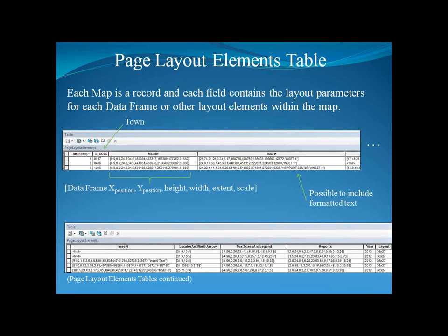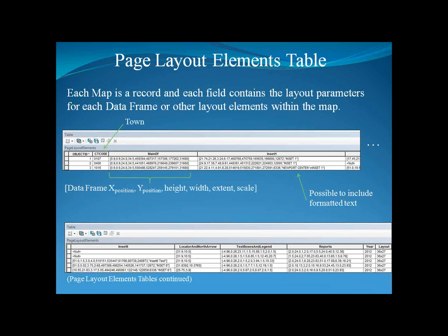And then we have columns for each data frame. There's the main data frame that shows the town and fills up most of the page. And then each inset for an area that needs to be blown up is another data frame someplace elsewhere on the map layout. So for example, for the main data frame, we'll take a look at the first row. We have our first row that is object ID number 1, and it's for the town that has the code 0107.